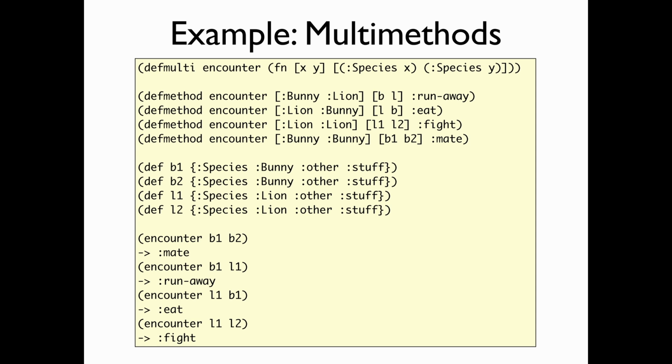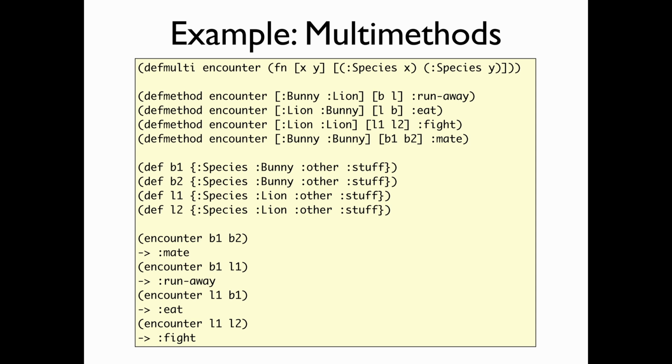Yes? On this, can you have variable length lists? Like, could you just have bunny and then bunny and lion? You can. What you need to be able to do is to make sure that your dispatching function can handle whatever arguments might be passed to the others. So there isn't a straight conformance requirement like there is in CLOS. In fact, it would be possible to have multiple versions, some which have more stuff.